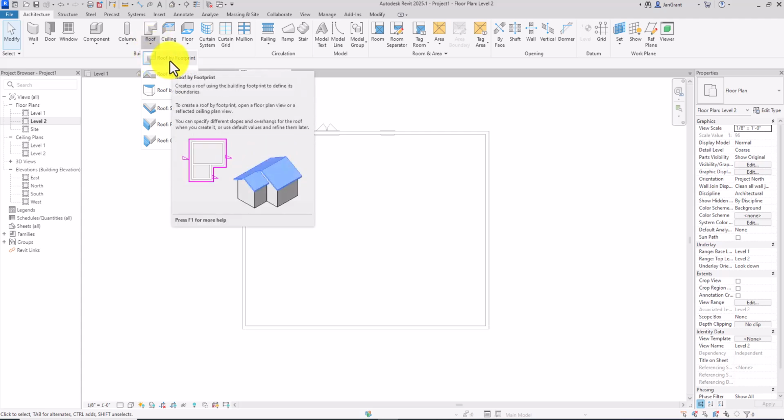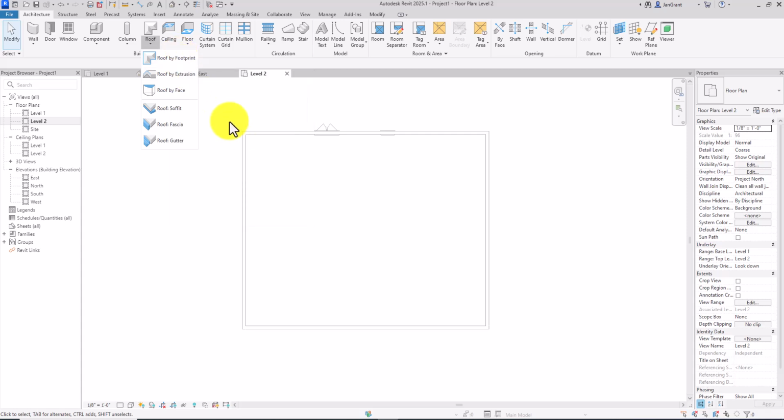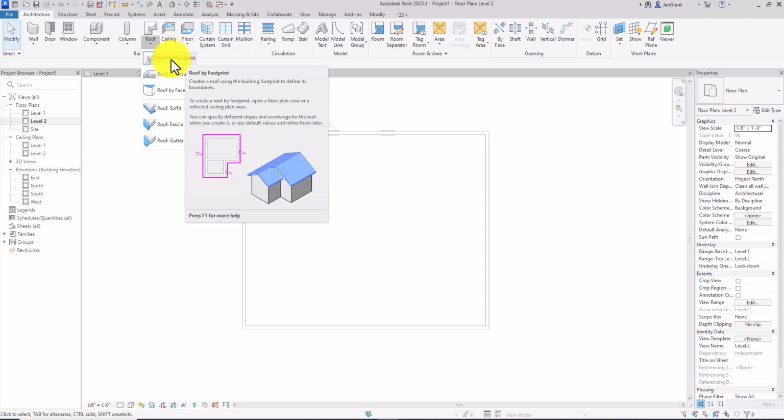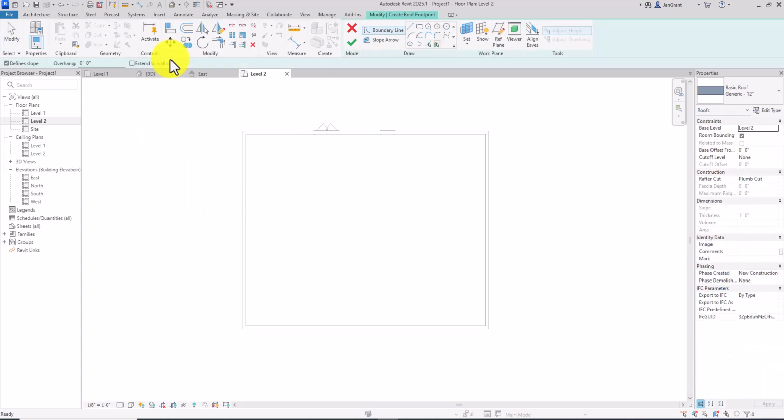Now, eventually we're going to have entire videos that show you all about roofs. We're going to go through all those different things that you can do for the roof, but for now, basics. If I rest my pointer on roof by footprint, you can see what we're sketching. We're sketching a purple line. I'm just going to go back to this. That has arrows on the portions of the roof that are going to slope. You see this image here? Only the edges of the roof that are going to slope have arrows. You see the two gable ends, two flat ends, don't have arrows. So we're just going to go ahead and pick roof by footprint.